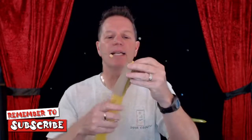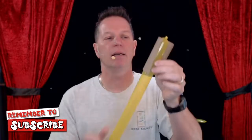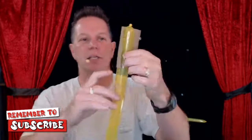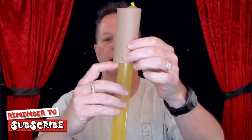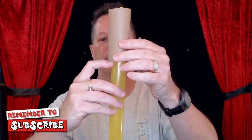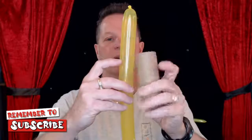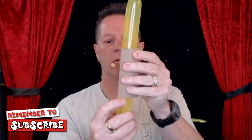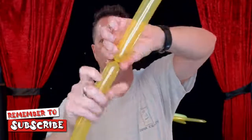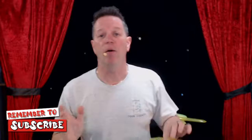Now, this is not the size that we need. We actually need a larger, double this size. This is approximately 4 inches, so we're going to go 8 inches. So I just take this and go, all right, this is about where it's at with my finger. I come here again. I am going to be approximately right here. This is the size I need, roughly 8 inches. Boom, twist. Now, here comes the fun part.